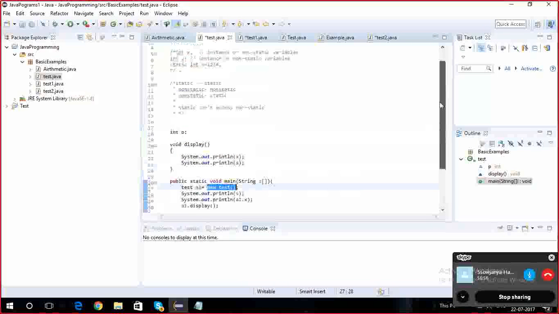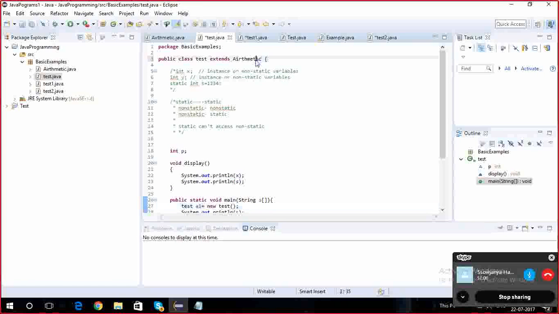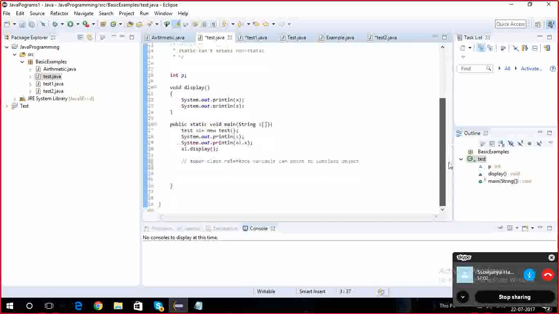Okay. See here, what is the superclass? Arithmetic. Not only this one, an arithmetic variable A1 can also hold it, because arithmetic is the superclass. Arithmetic A equal to new test.